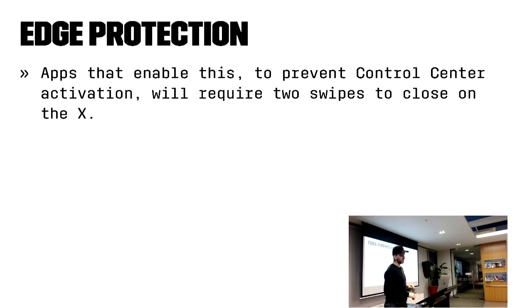Anyway, so yeah, edge protection, that was pretty cool. You've got to swipe up twice to close your app instead of just hitting the home button once. I had to sit there and really stare at that for a minute. That's going to suck, because if you have a game or something that runs full screen, it's already like two awkward flicks up to open Control Center.